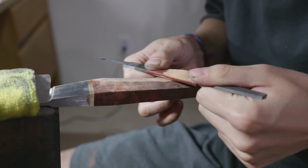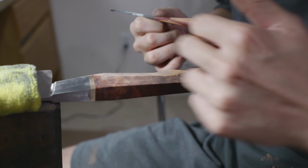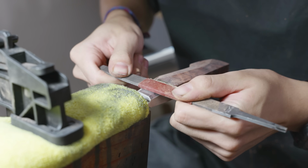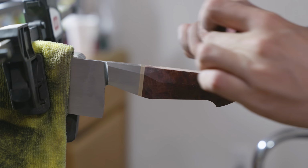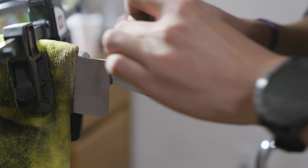At this point, the entire handle was unsanded, which means both the metal and the wood needed to be sanded. I decided to sand the wood first and then move to the bolster because the wood sands a lot faster than the metal, and it kept my morale decently high.